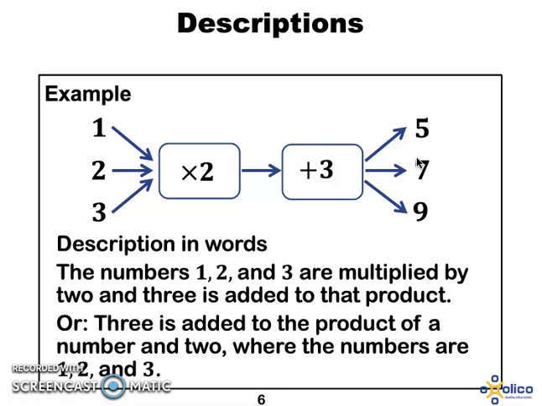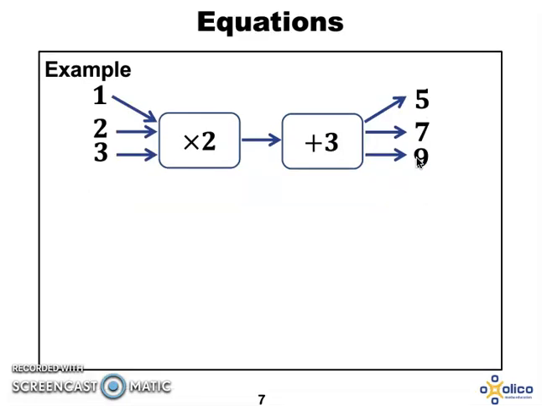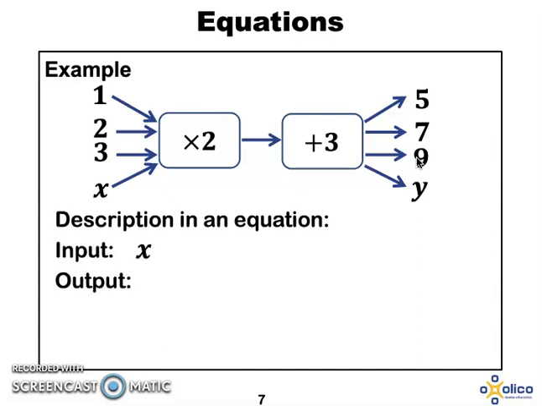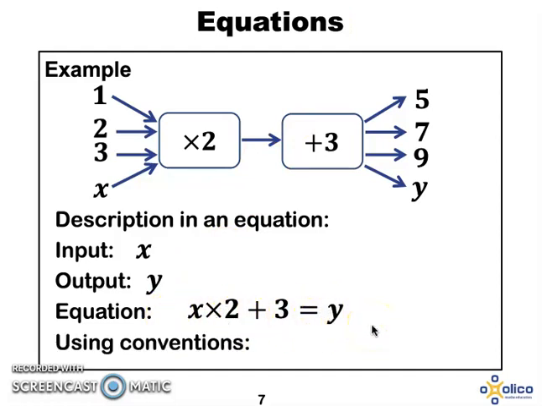If we look at equations, we now want to take this into a general form instead of just these 3 particular points. We want to input x as a variable to stand for all numbers and we want to output something which we will call y. So x is our input, y is our output and we now describe what has happened to the x to get to the y. We took the x, we multiplied it by 2, we added 3 and we got y. Let's write this in better algebraic convention form where we talk about how the output was achieved. So y occurred because we times x by 2 and added 3, but we don't like that times sign so we're going to write it as y equals 2x plus 3.